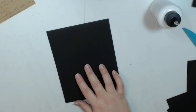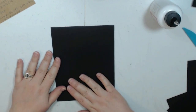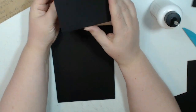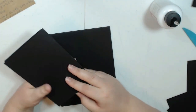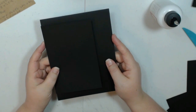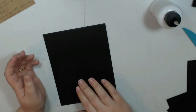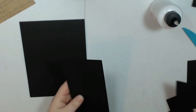So flip it over, and on the other side you're going to have your designer paper here and another one of these booklets that are cut at 6 1/4 by 8 1/2 and scored in the middle, and it's just going to fit on the inside right here. And that's it for page 2. Super simple, right?